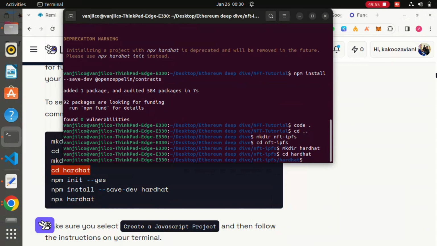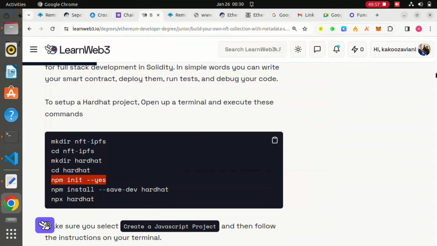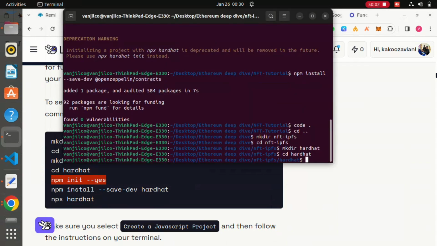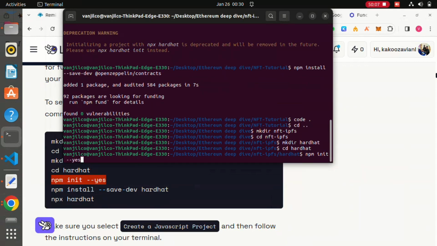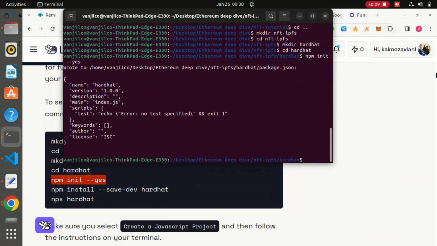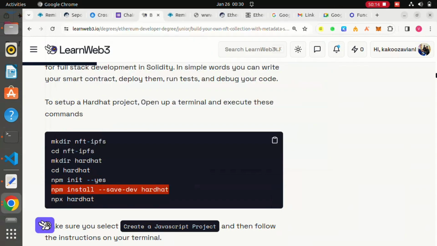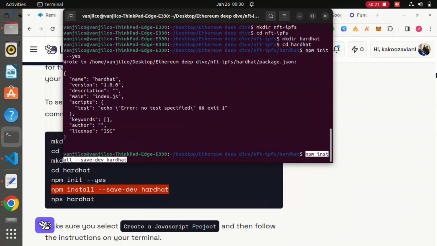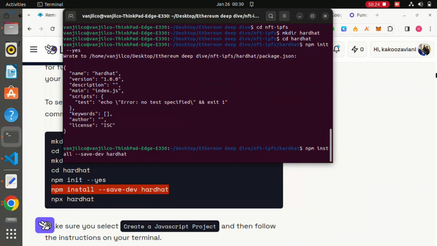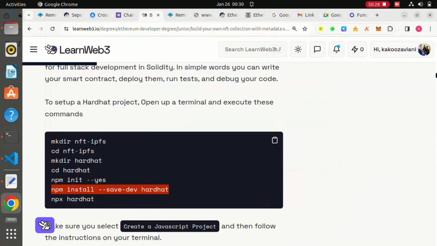Then we initialize npm. So we are going to install the hardhat package. And then npx hardhat.